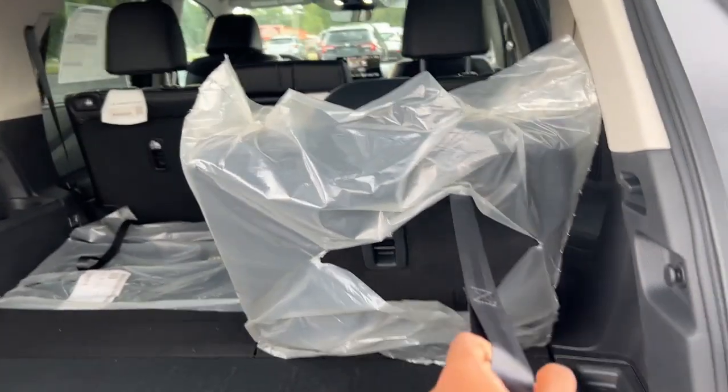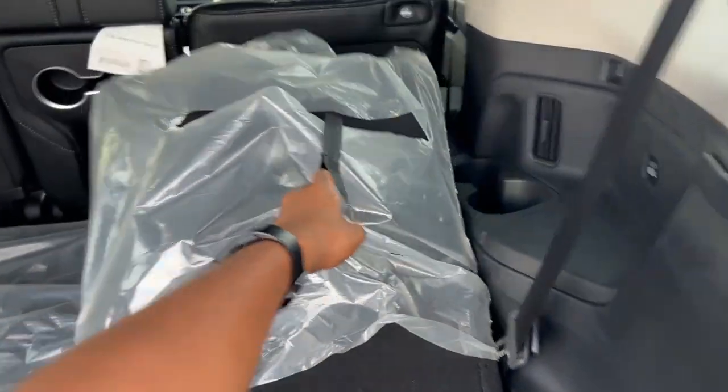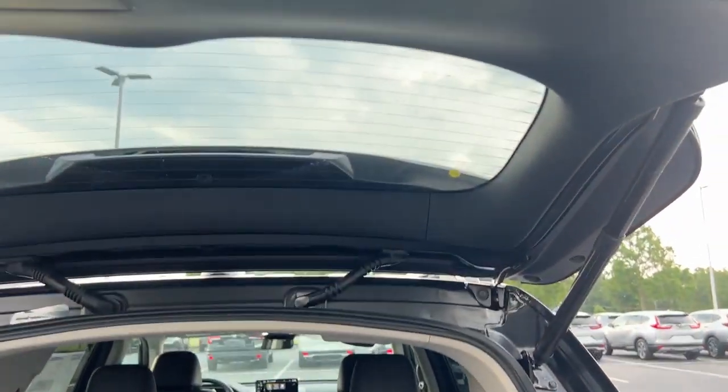So we just pull it again and again. It still doesn't go down. Come on, go down. There we go, it goes down now. A little bit of harder work to do one-handed, but still goes down flat. Look at the space right there.